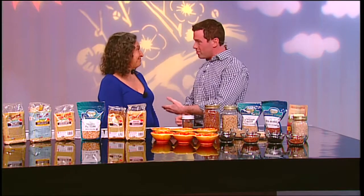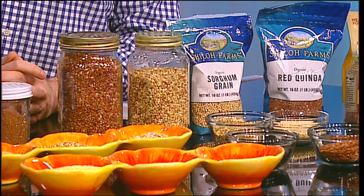Well, the other thing I love too is the colors of these. Yeah, you're right. You can become not only a culinary artist, but a visual artist too when you're making these foods. And these are also not just baseless. They have a lot of nutritional properties. Absolutely. These are full of fiber. In fact, 4 of these gluten-free grains are complete proteins. It's unusual for grains to be complete proteins.